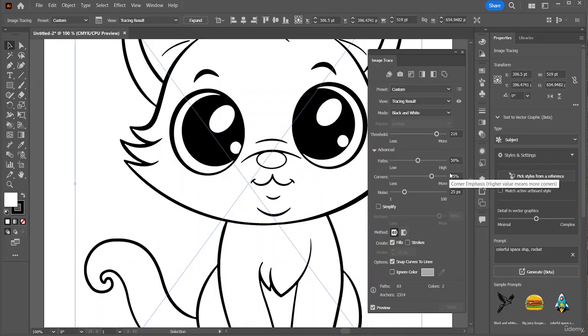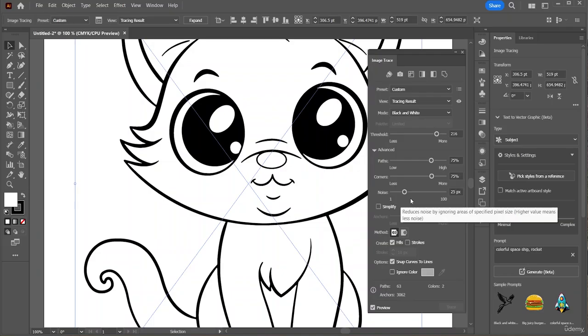And now over here in the path option, so how I want my path to be. If I decrease it too much, it doesn't look that great. Okay, so over here you guys can look at the path, and now let's increase it, and it's somewhere good between 70 to 80. So over here you guys can see how it actually looks.